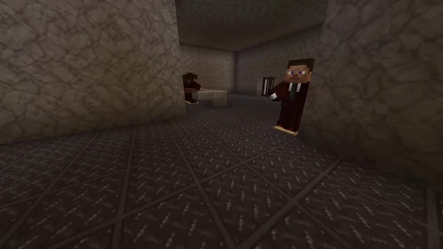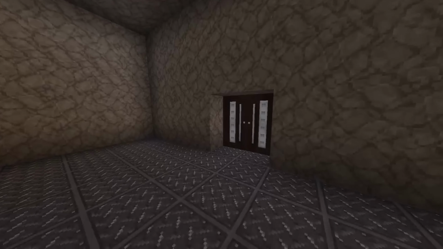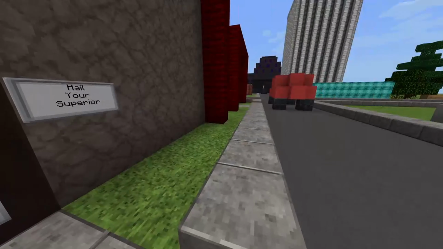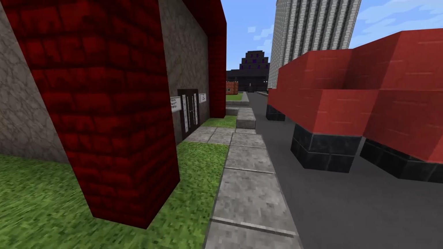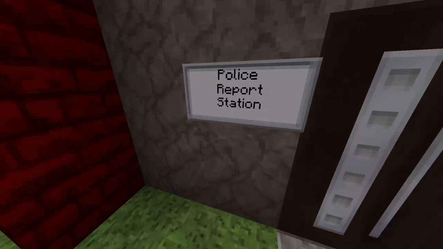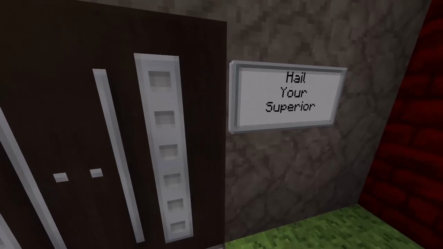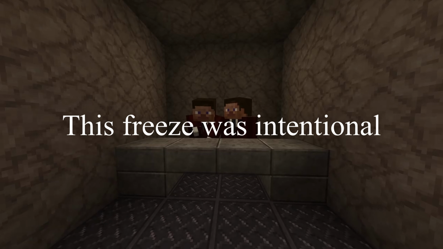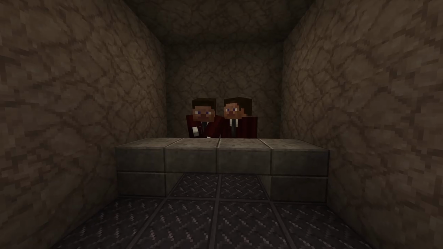Okay, yeah, this building. This is the police report station. So instead of having an off-site building for 911 calls, every call would go through this building. Through very official people that the government trusts and knows won't betray the government and can deny help to people. That is the main thing here.